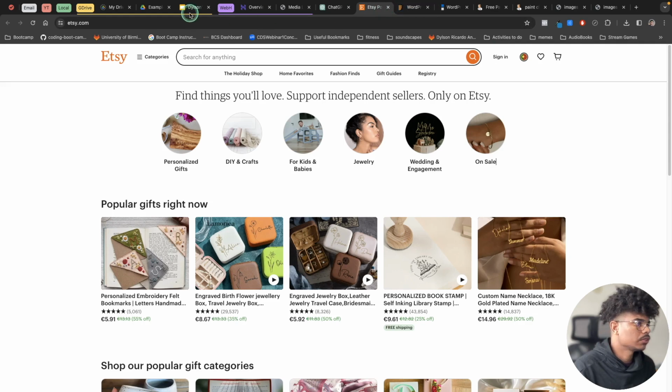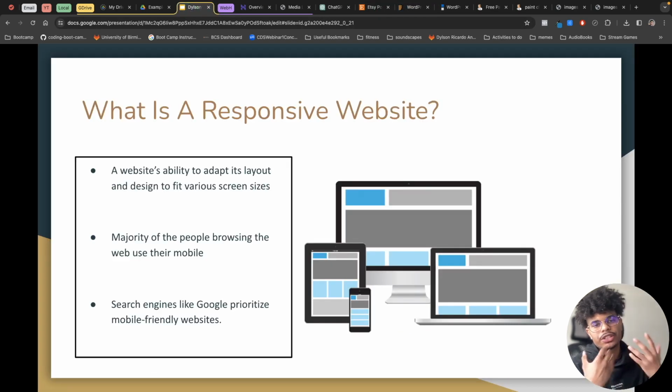Essentially, we want to provide the user with the best viewing experience possible. So it's important that we design our website to be optimal on tablets and on smartphones. And this also matters for other reasons. For example, search engines like Google prioritize mobile-friendly websites in search rankings. So by having your website be mobile responsive, it can improve your SEO, which means it can improve the likelihood of your website being on the front pages of Google. Also, as I've mentioned, you want your users to experience a seamless and user-friendly experience. Regardless of what device they're using, they should be able to navigate our website with ease.